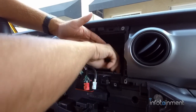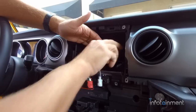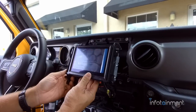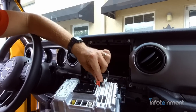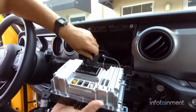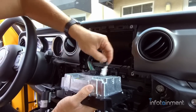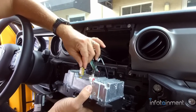Now we have the mustard-colored FAKRA connector here. The factory satellite radio antenna kit will give you not only satellite radio, but it retains the compass feature as well. Now it's time to install the UAG, the seven-inch display. We're going to plug in all the existing connectors into the exact same locations as the radio we pulled out. We will have one extra connector — the mustard-colored one — which is for satellite radio and to retain the compass feature.